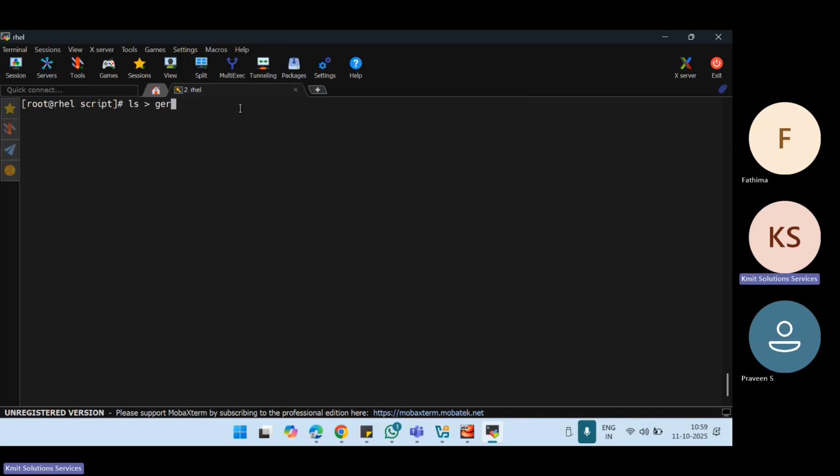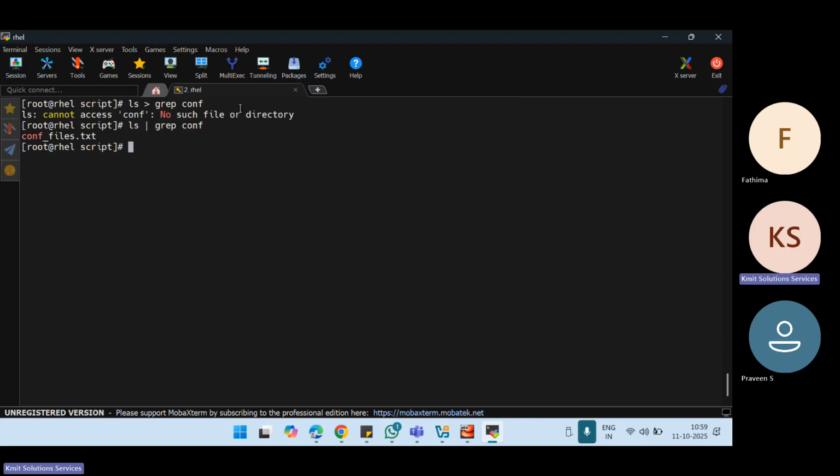If I say grep and conf, this is an error, because this is not the use case for the redirection operator. The use case is that you need to use the pipe symbol. Okay. Now it is returning, right? So that is under the current directory.